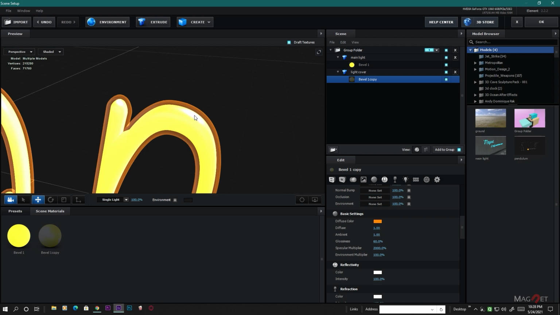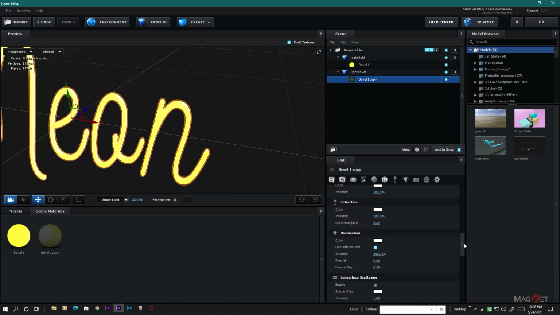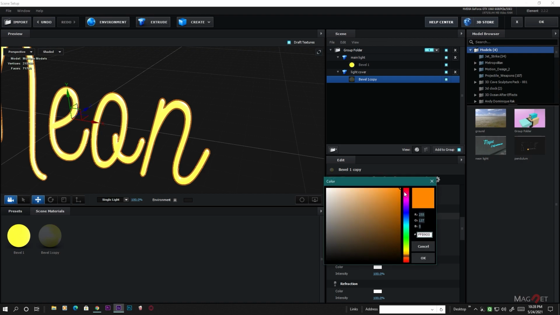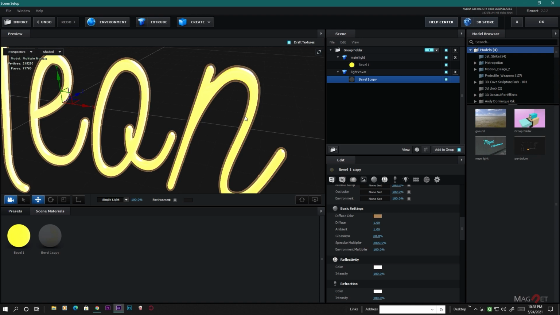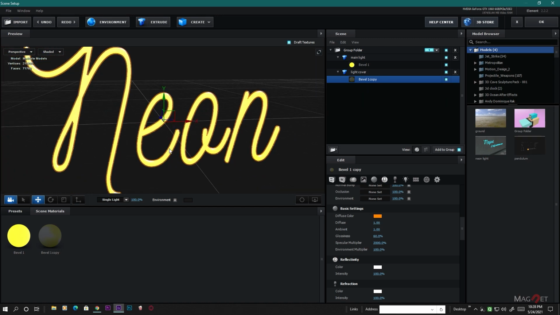So this is the highlight for the tube, so if you unsolo this, the highlight is gone. Okay, so this looks right, and you can also change the illumination color from here, that is the diffuse color. So you can change it a little bit lighter here, and now hit OK, you will see it looks like this, but you don't have to do this, so just undo this. So this is our neon light.